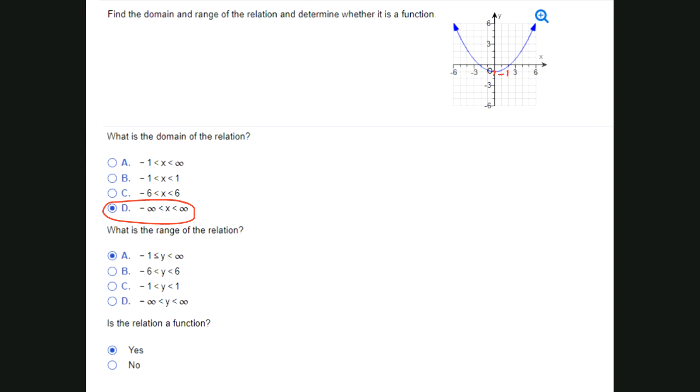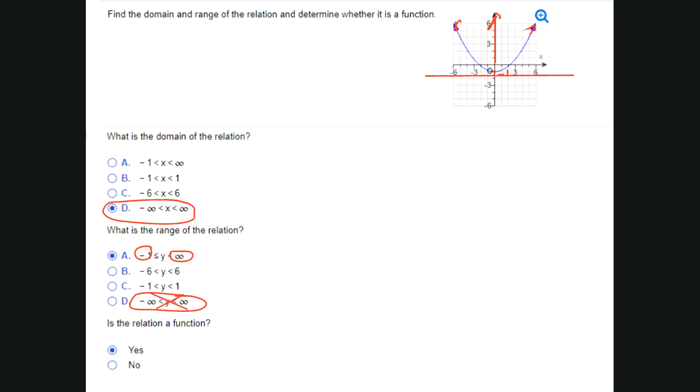However, it just keeps going up and up and up. It never stops going up because look, these arrows on either side keep going up. And so we can say that it starts at -1 and it just keeps on trucking. And so the only thing that might be a little confusing here, you might be tempted to put the negative infinity to positive infinity, but there is in fact a place where it doesn't go. It doesn't go below that -1. So that's not going to be correct.